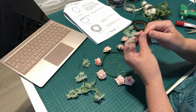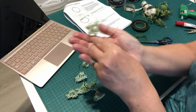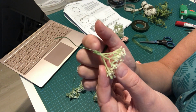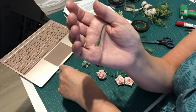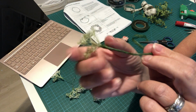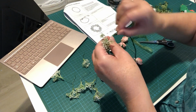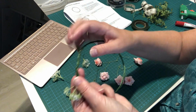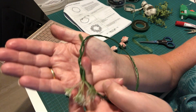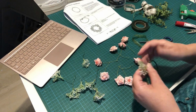Just make sure that's kind of on there where we want it to be. So that's one done. So what I'm doing is, whilst we could leave them like this, with the plastic and the stem cut, the wire put in for the stem, I'm just changing them to that, because I think when we wind these around on here and then finally attach them, it's going to give even more of that vine-like look to the stems and to the headdress when we've finished. You imagine all the roses and everything else all put on there.